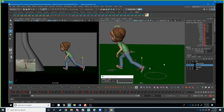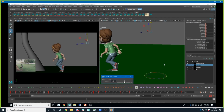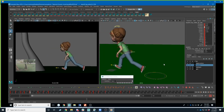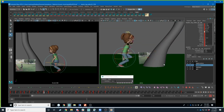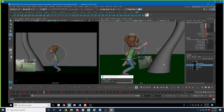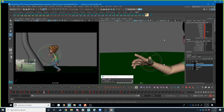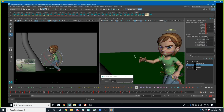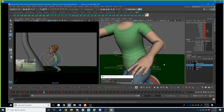Again, what I'm doing here is sort of figuring out all my steps in between, right? Figuring out how she's going to take each step, here's where she pushes off and gets that little skid in there down on the toe, really pushing that pose a little bit. And there's nothing that says I may not be going back and even refining previous blocking poses in this process, right? Really, it's all still just trying to make sure that I'm getting all of the necessary info in there to show the motion clearly.